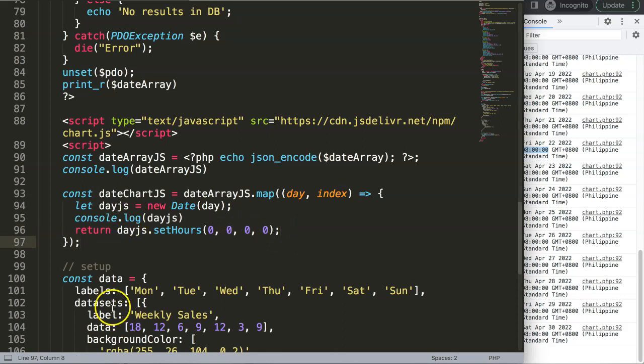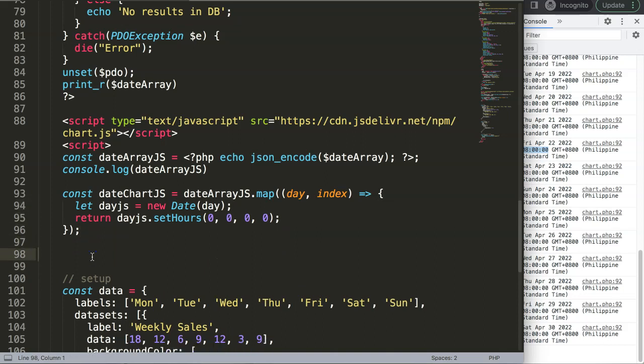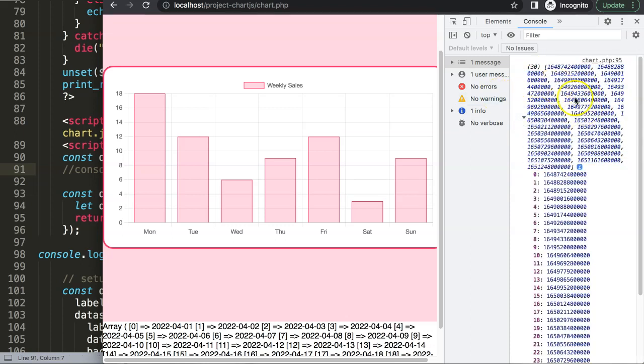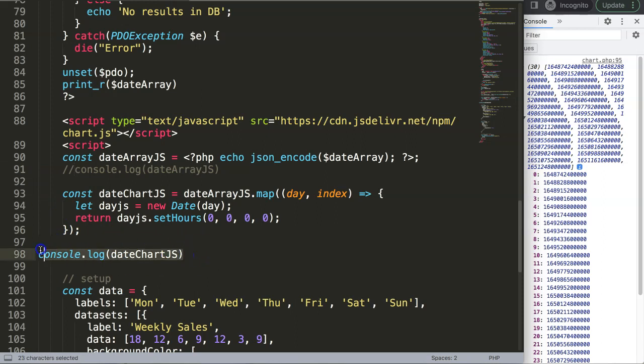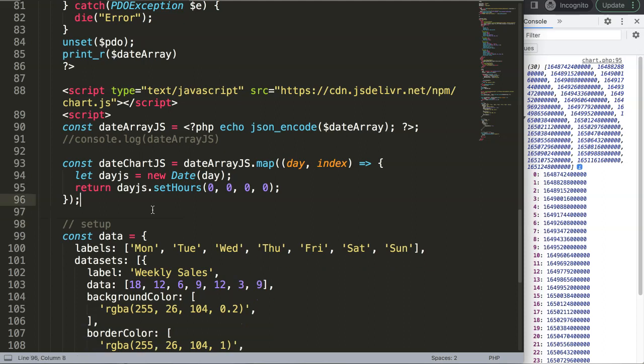I'm just going to put a semicolon here, and if I now cut this out, maybe we can just convert this properly. I'm going to copy this dateJS, or date Chart.js, save that, and just remove this console log to avoid all the redundant data. Refresh. Now we get the full time here. This is extremely useful for us because this is the most universal way of calculating time. It just gets us the time in milliseconds based on the date. It's a whole formula, but anyway, it doesn't matter so much. We have now the most important information, and we can start to work with it.